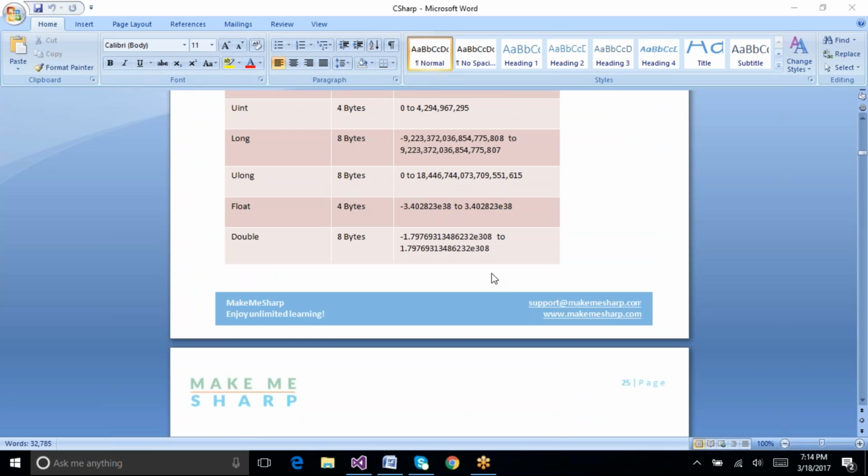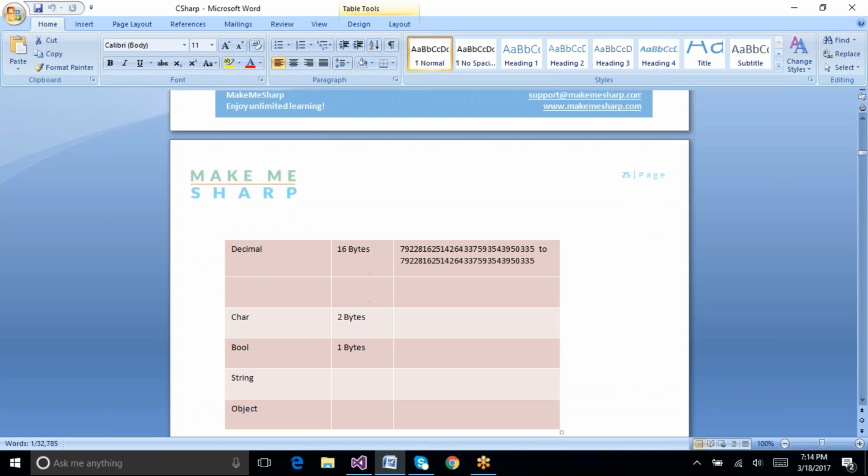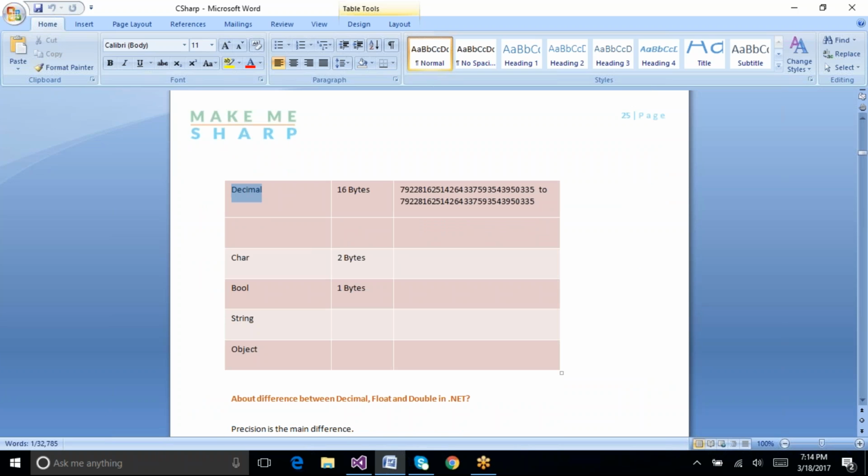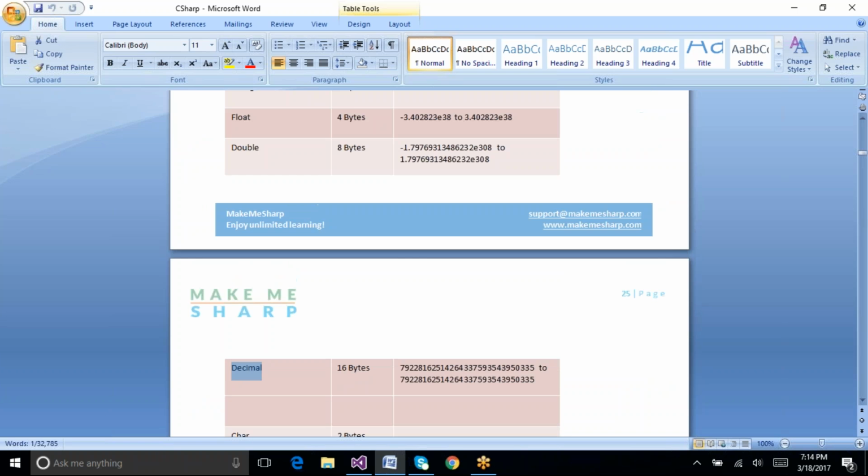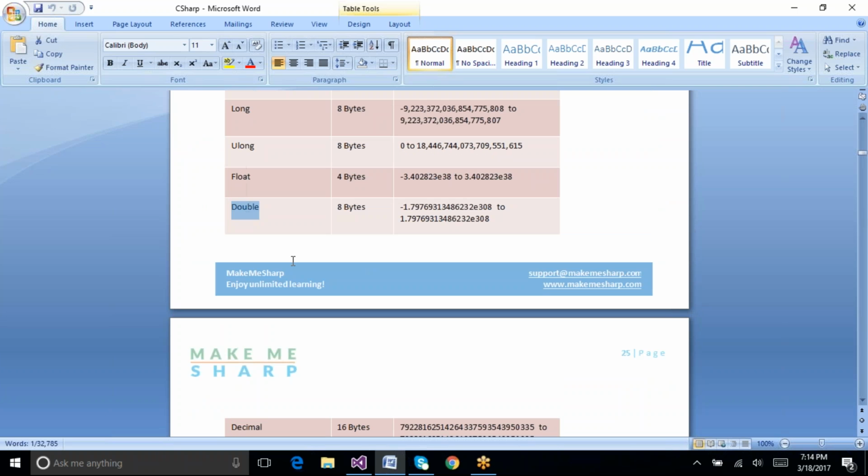I told you, for decimal values, we have data types called float, which handles 4 bytes of memory; decimal, which includes 16 bytes; and one more, which is called double, which occupies 8 bytes of memory.